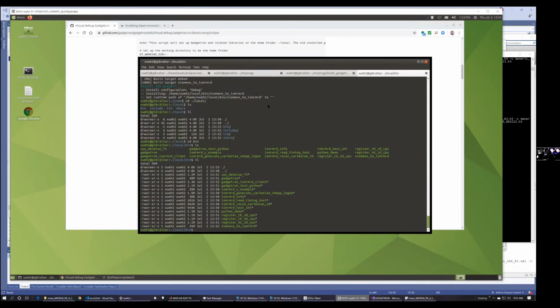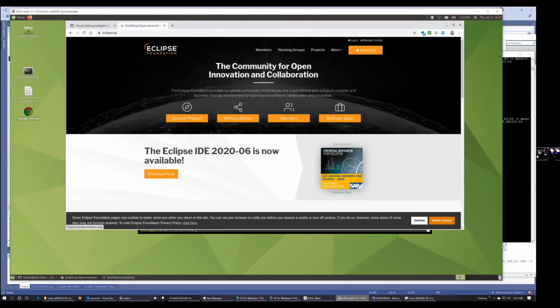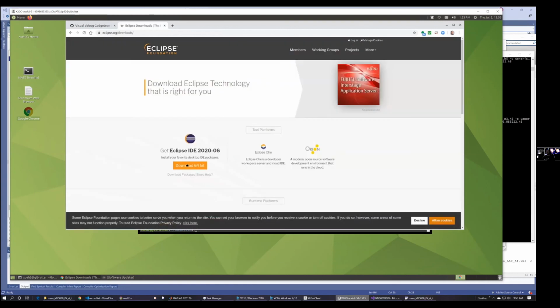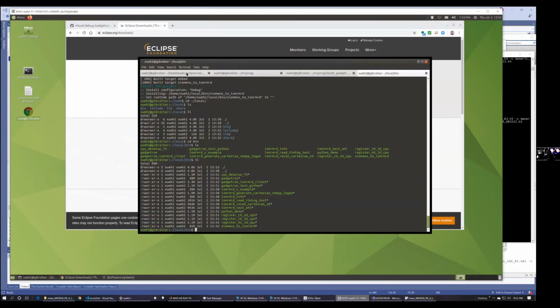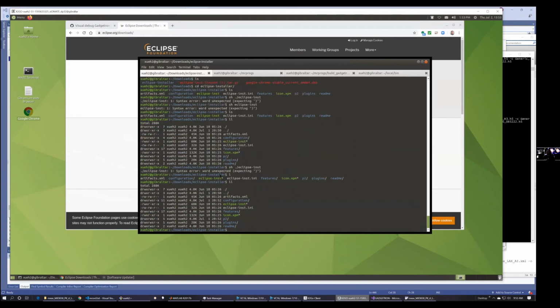Gadgetron here. So the next step of this process is we need to download and install Eclipse, which you can find here. Then click download. Then you can download this package and install it. So I already downloaded it. After unzipping this package, it includes these contents. Then we can run this Eclipse install command.